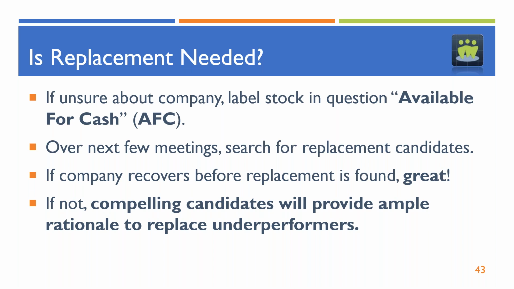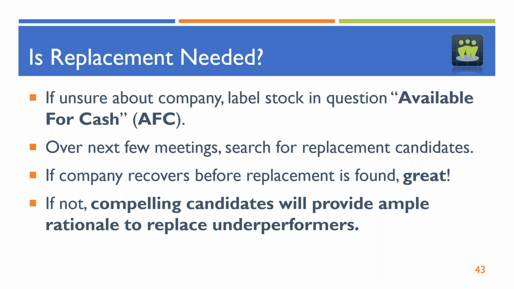And if the company recovers before you found a replacement, great. You might put it on a new track and say, all right, we're going to continue to hold this stock now and not replace it. At this point in time, you'll be able to do the comparison between the companies. You'll be able to challenge them and figure out maybe it would be a good time, since you've recovered a little bit of your losses, maybe it's time to replace that particular company.